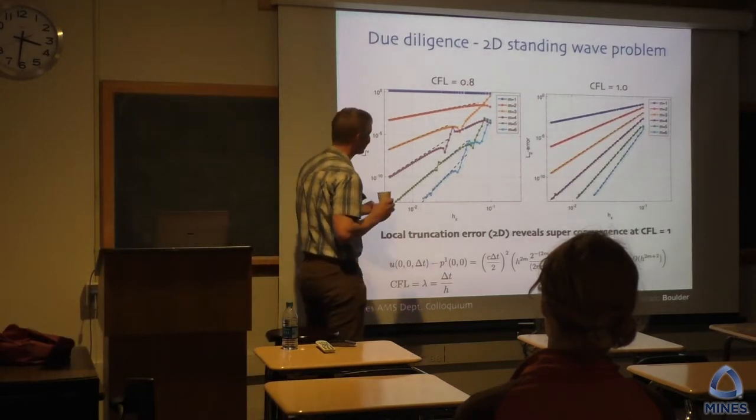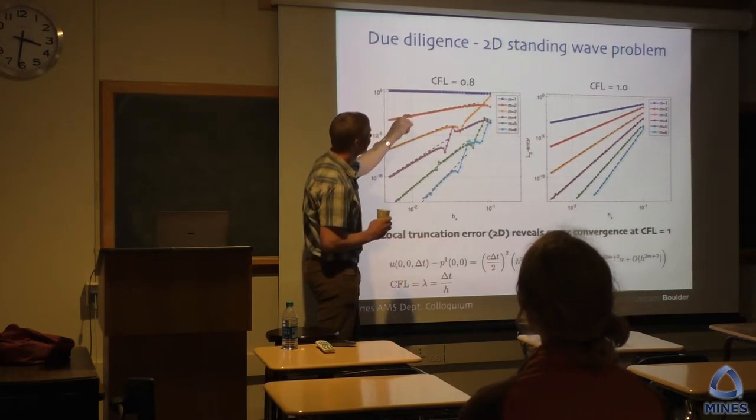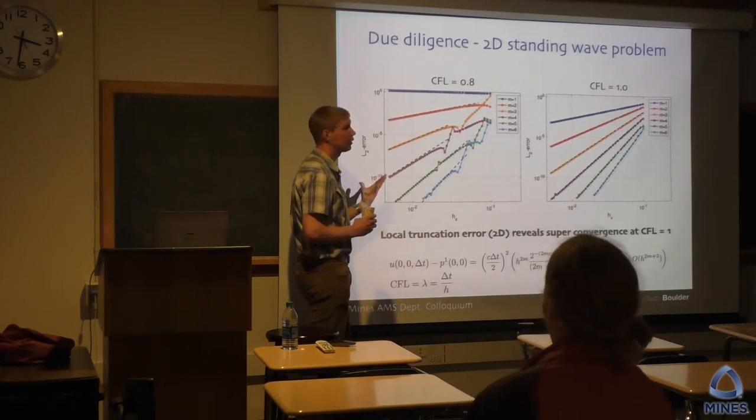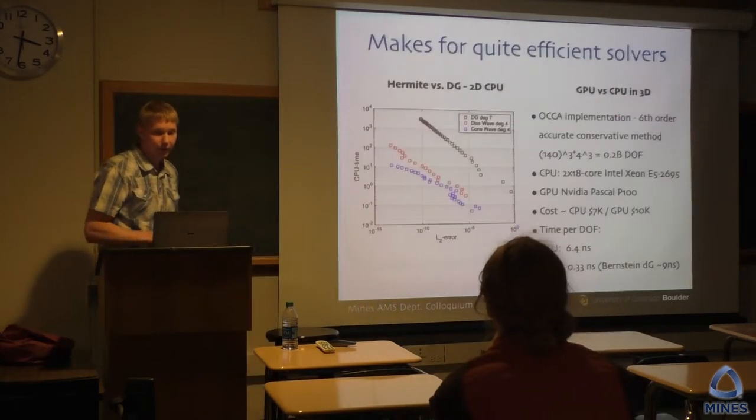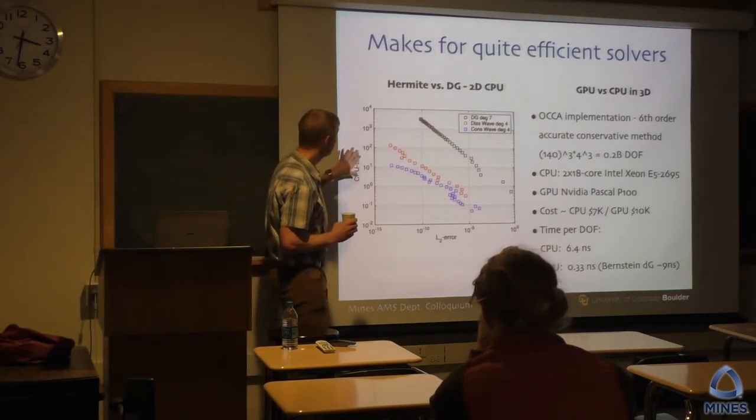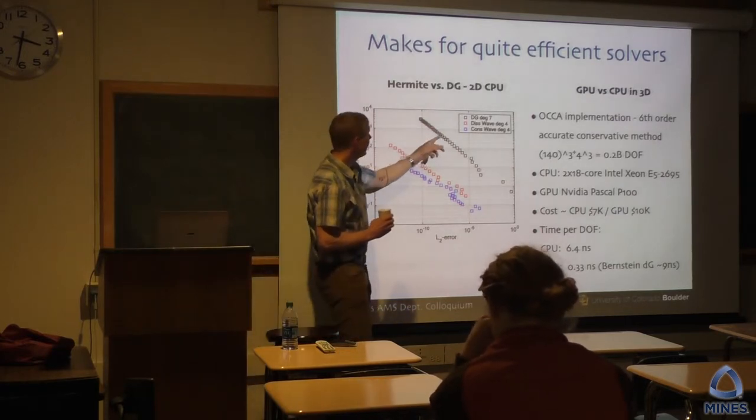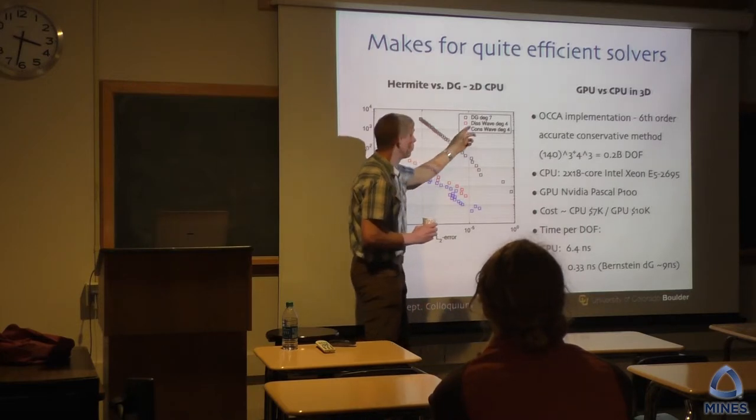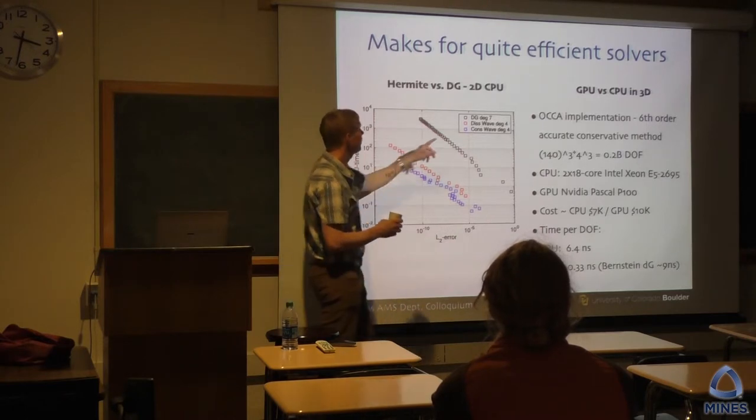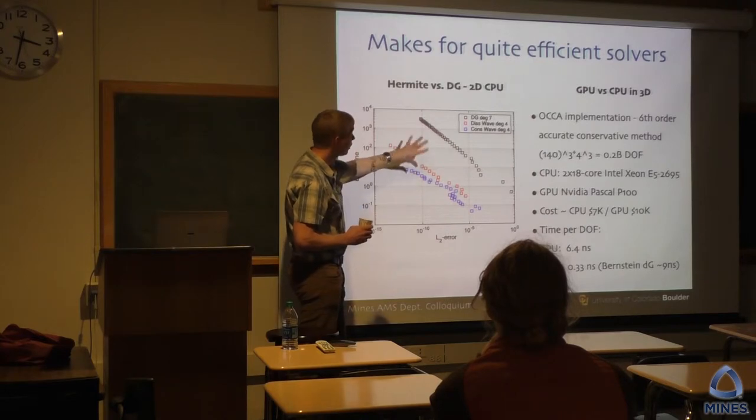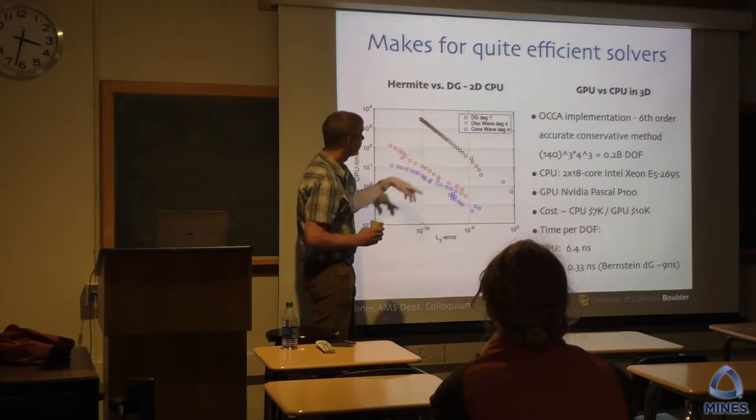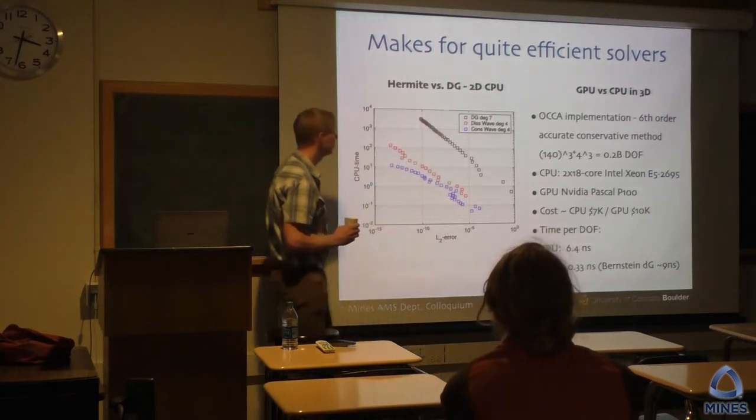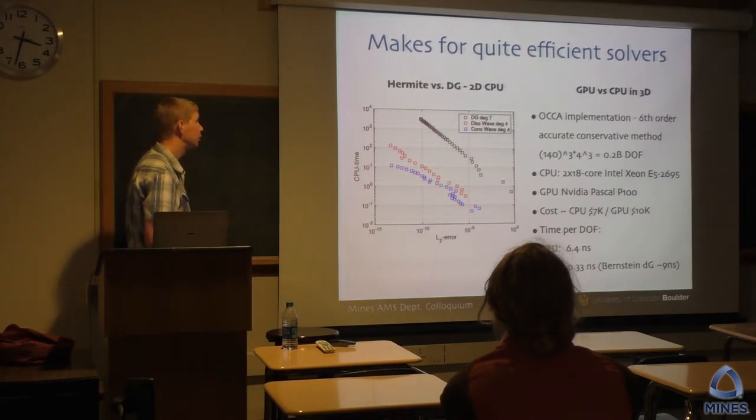Nevertheless, I mean, I think it's good method. Of course I think it's good method. I have my picture on it. It's pretty reasonable. You have a method that takes, you know, in this case, let's say 6 degrees of freedom, and you get a 10th order method. It's pretty good. And if I compare to my DG implementations, these are the same problem, 2D elastic wave equation. Here I run an 8th order discontinuous Galerkin method. And I've been honest. I've tried to optimize my own code. And I compare it to my Hermite methods, the dissipative methods and the conservative methods. So the conservative methods is what I talked about. And the order of all these methods are... This is an 8th order. This actually is the 9th order. This is an 8th order method. But if I look at whatever error I look at, the conservative Hermite method is actually quite a bit better than the... in terms of getting the solution for a fixed CPU time. A couple of orders of magnitude.